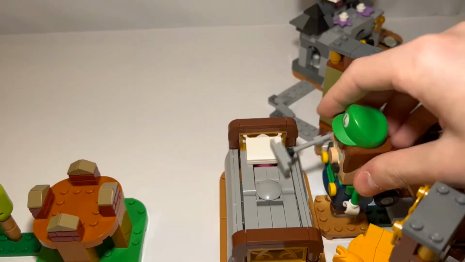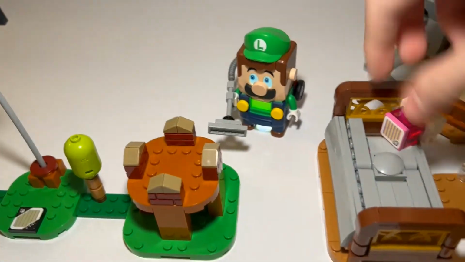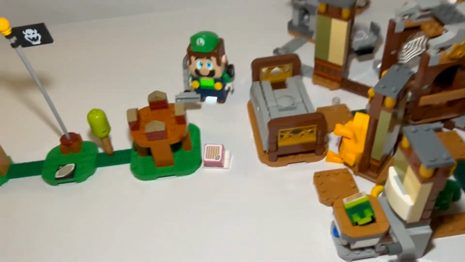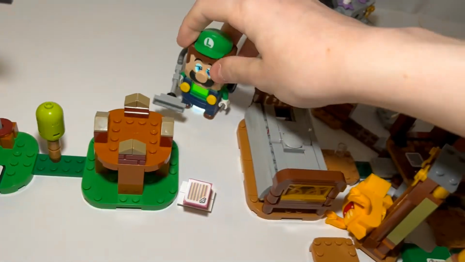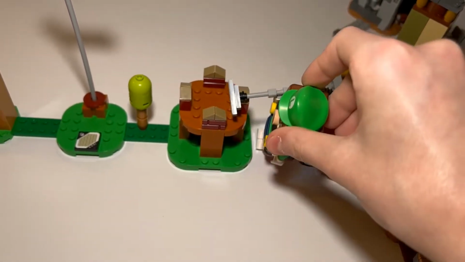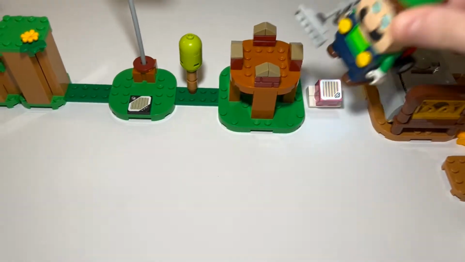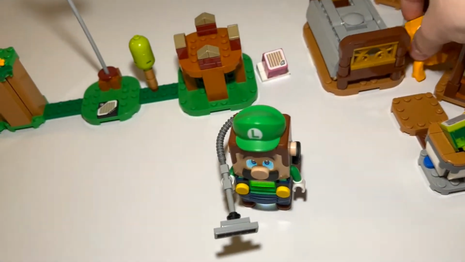Now I'm gonna knock over this ghost. Over here, there's this diamond which you can scan as well. Oh no! Luigi, number one! And here is another ghost vacuum.